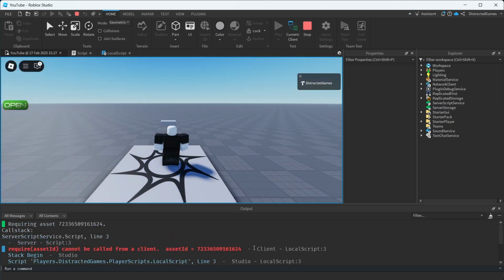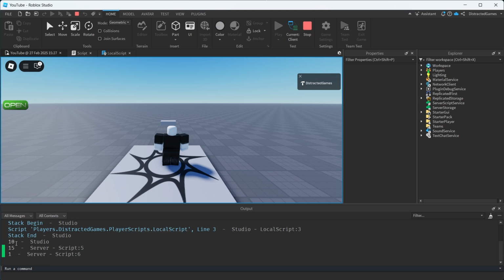Oh, right. I forgot to mention, this should only work on the server, right? So we required it on the server, which goes in the call stack there, and then the server's doing the different things that it needs to do. You can see that Studio itself ran the function.